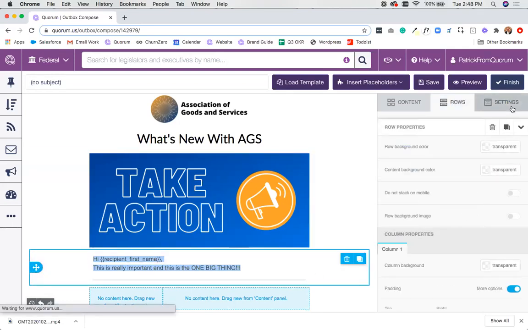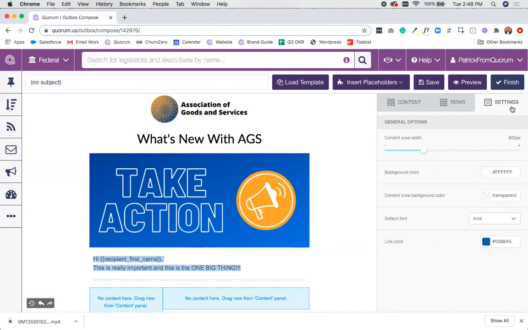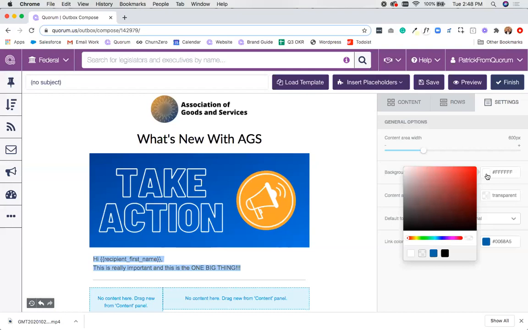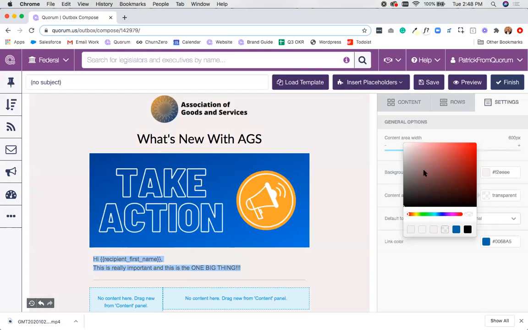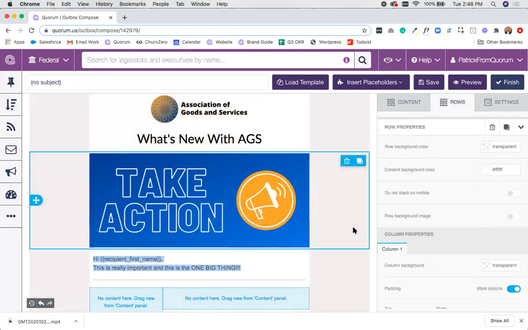All right. And then the other thing I'd just like to point out is the difference between background color and then content area background color. The only way I can really show this off well is if I change them a little bit. So I'm going to change the background color to be this gray. And then I'm going to take the content area background color and I'm going to make it white. I like doing this because I think it makes my content really stand out.